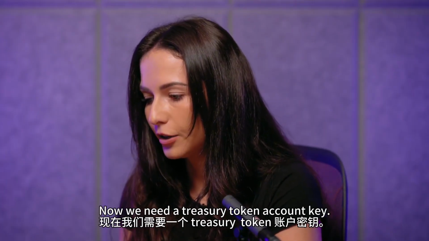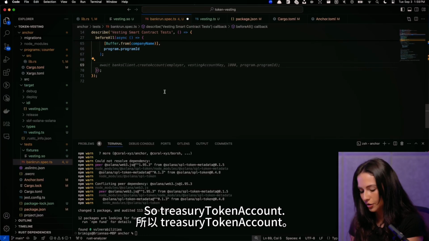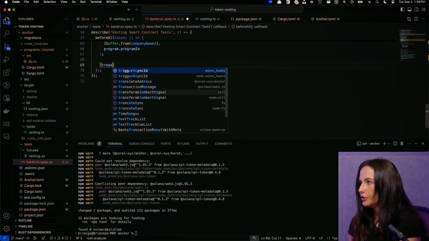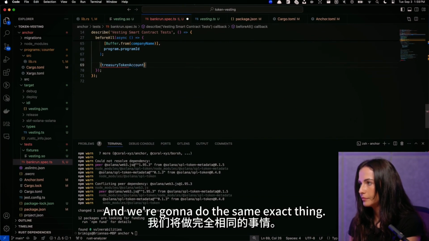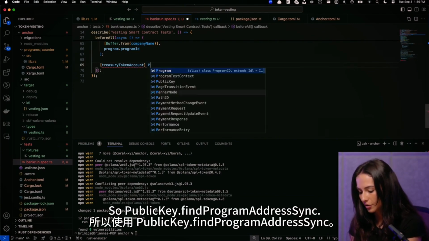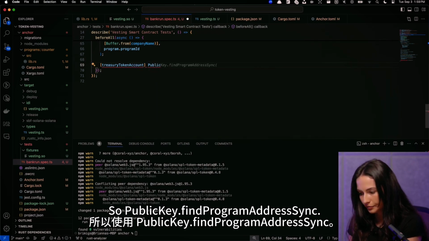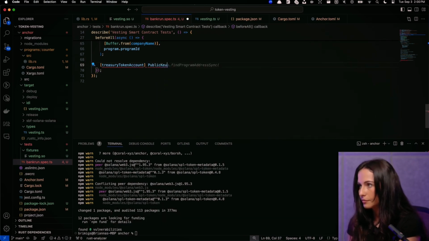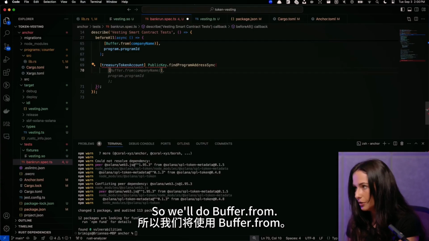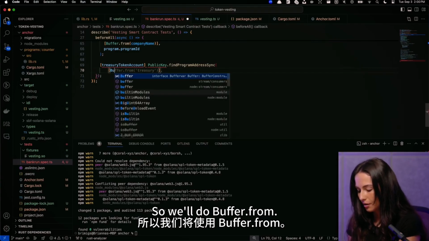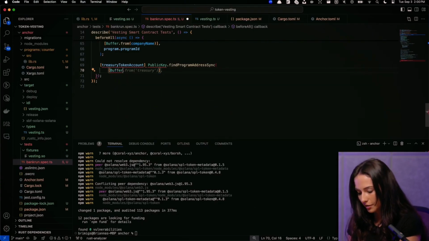Now we need a treasury token account key. So treasury token account, and we're going to do the same exact thing. So PublicKey.findProgramAddressSync. And this is where we define the seeds for a PDA. So we'll do Buffer.from.